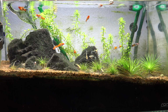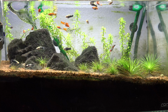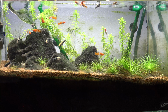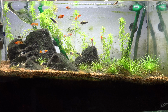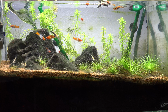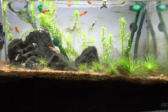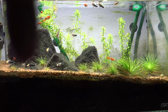This tank has been struggling with black beard algae for a while now. The swordtails are nibbling it here and there, but not as fast as I would have expected. So I'll probably have to dose with some hydrogen peroxide just to clean things up a little bit. The plants are doing well. They have, for the most part, a little bit of algae here and there. They're not terrible, it's looking really nice. These Japan Shigas are just taking off. There's a couple of them on the left side here that died off.